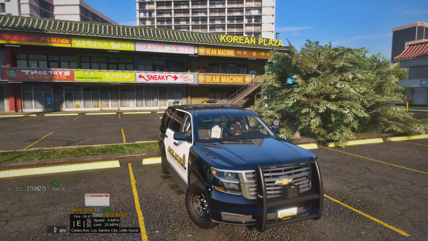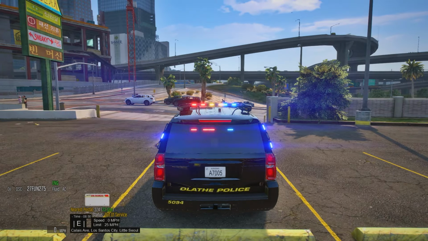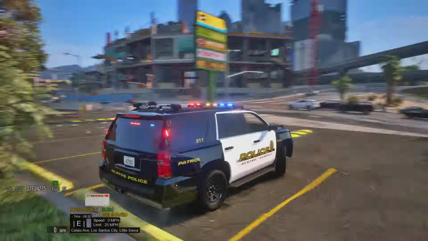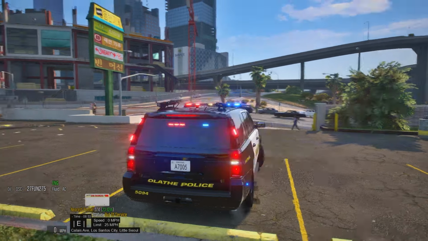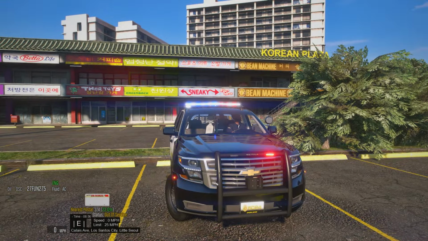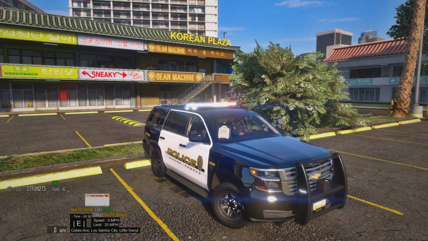It does have stage lighting, so stage one, we got some red and blue in the back and the amber in the light bar. Then stage two, it's the back all lit up, nothing on the front. And then stage three, which lights up everything, the side lighting, the front lighting, everything. I love it. And this is the first agency we're doing that actually has a rumbler, so here you go.